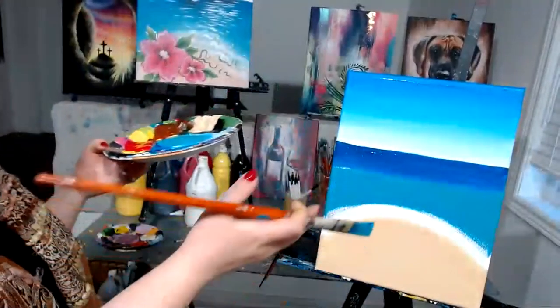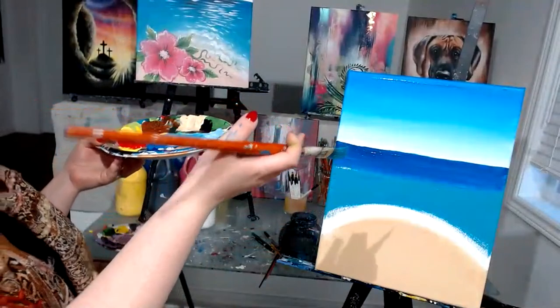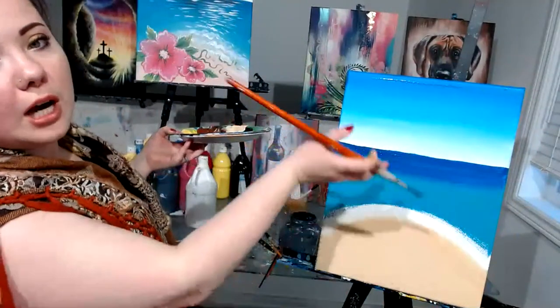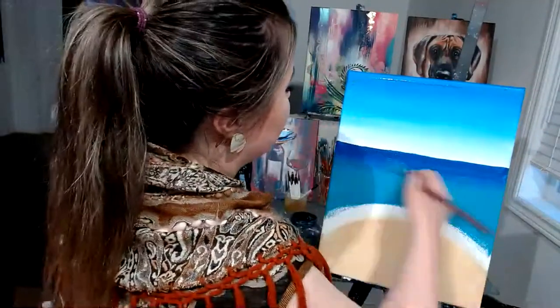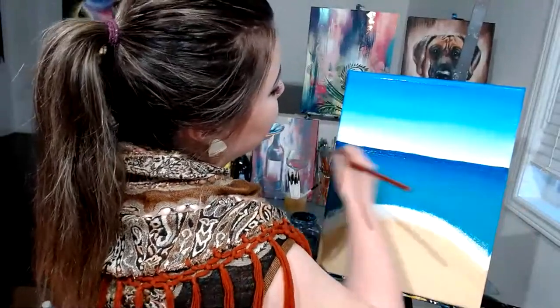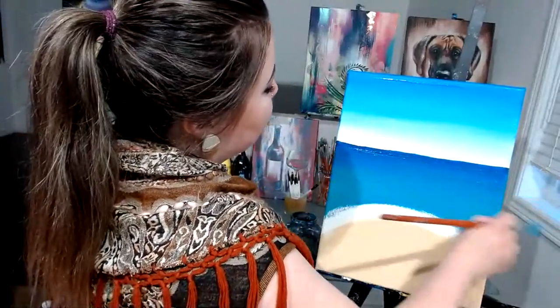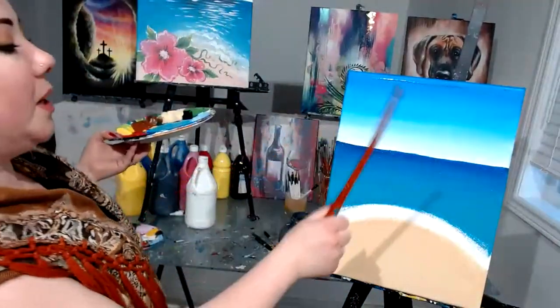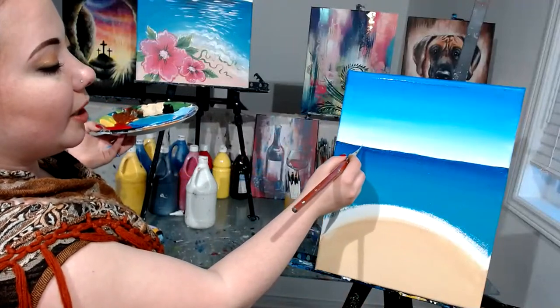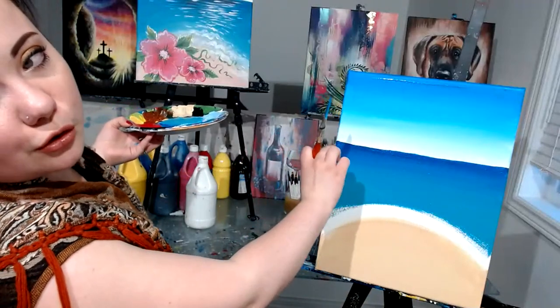And after I have that, I'm gonna start blending it up. So again, the same way that we did the top, I'm gonna start with whatever I have left on the brush going up with my brush strokes. So left and right, but just go a little bit up into this darker blue and then go a little bit down into this teal. And what it will do, it will spread the wet paint from here to there, and then it will pick up a little bit of that darker paint and spread it down. So it will create a transition color.